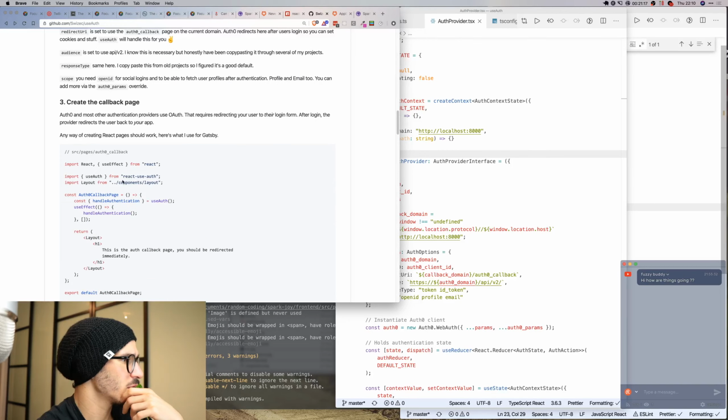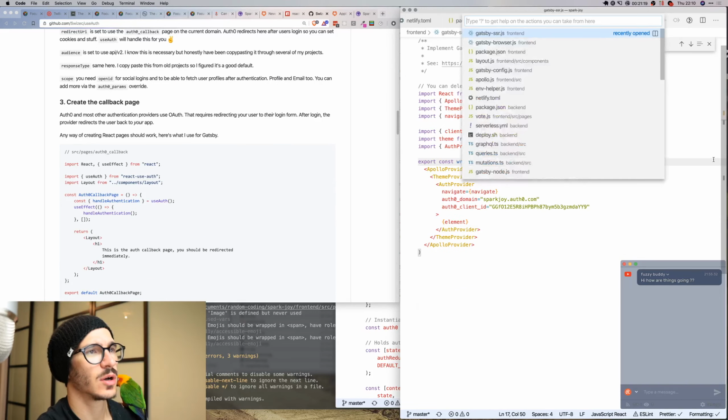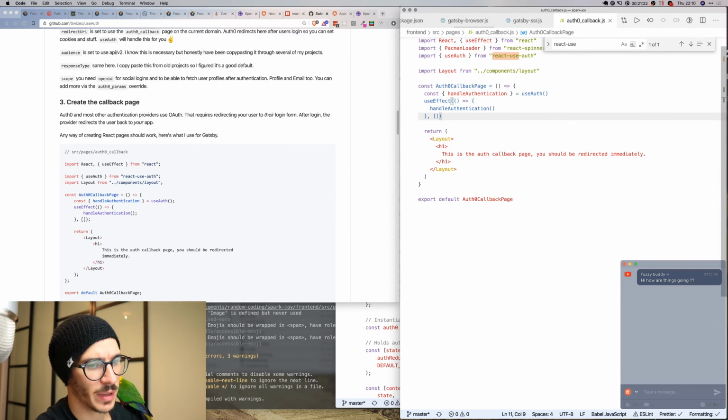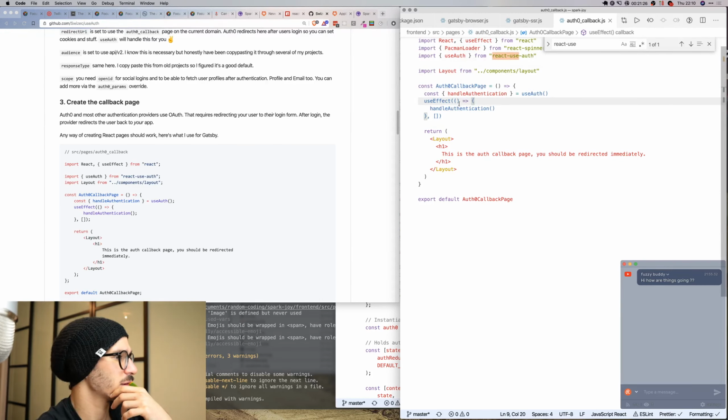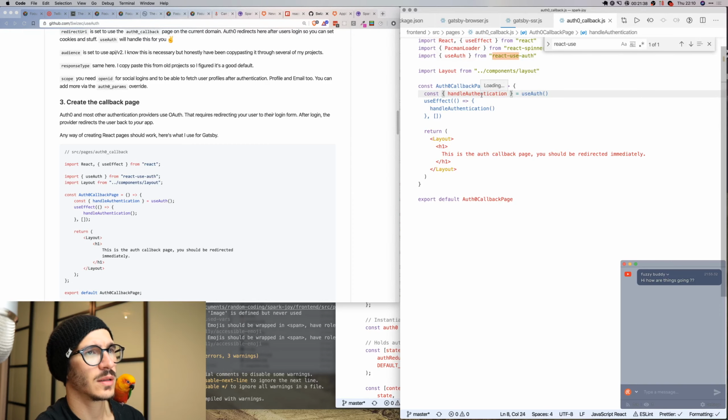Then to create the callback page, what does the callback page look like? My callback page is in fact correct. So we have handle authentication, which we call, come on, loading, will you show me? No, it won't show me. So handle authentication comes from where?